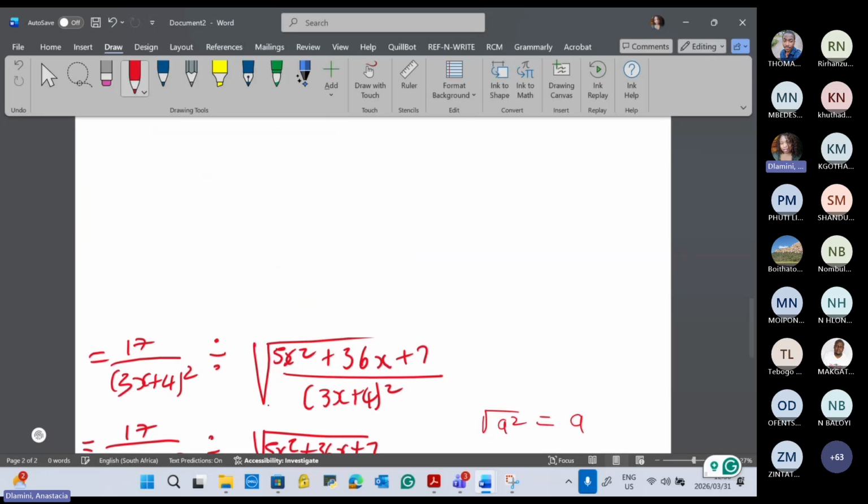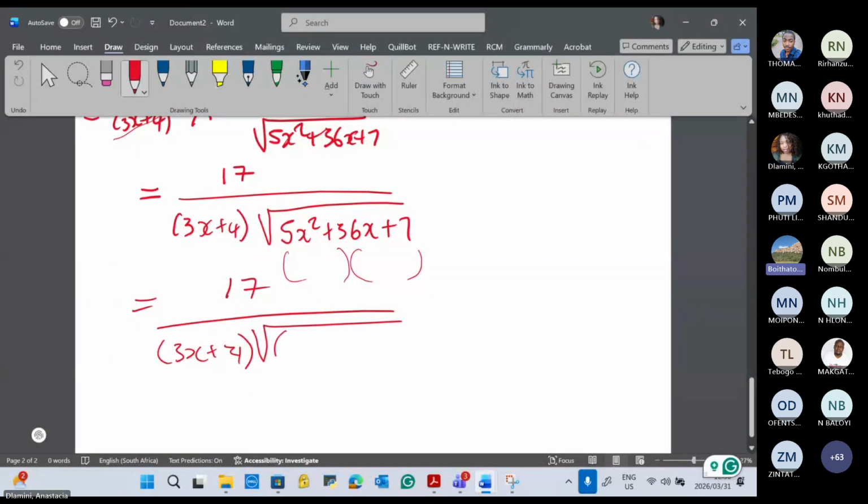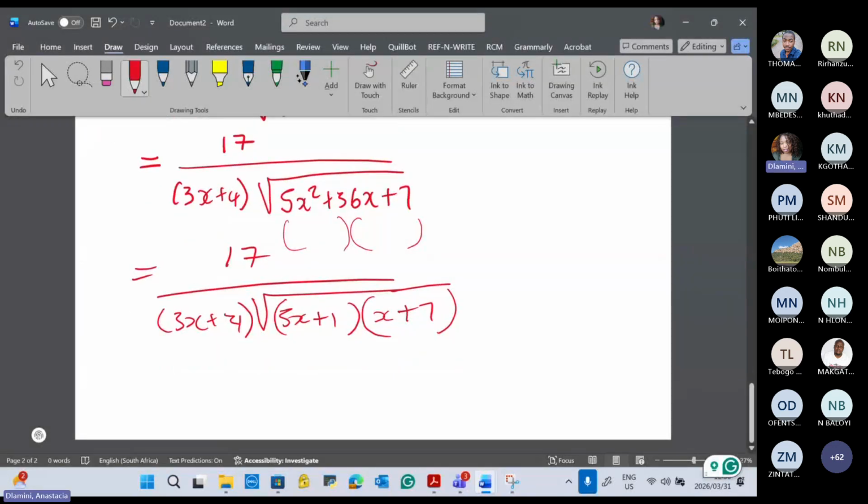So she says it's what, in factorized form? It's 5x plus 1 and x plus 7. So if you leave it, how does it look to you? Yeah, it looks weird. It looks like we have to continue when it's like this. Yes, it means that you have to continue at some point. And remember that when they say simplify further, they want it to look simple like this.